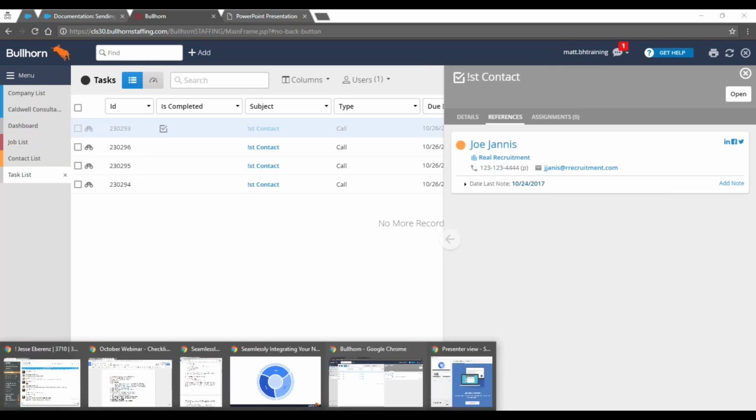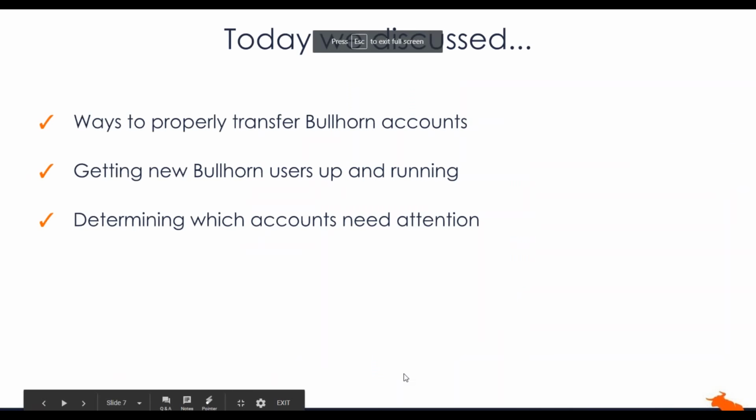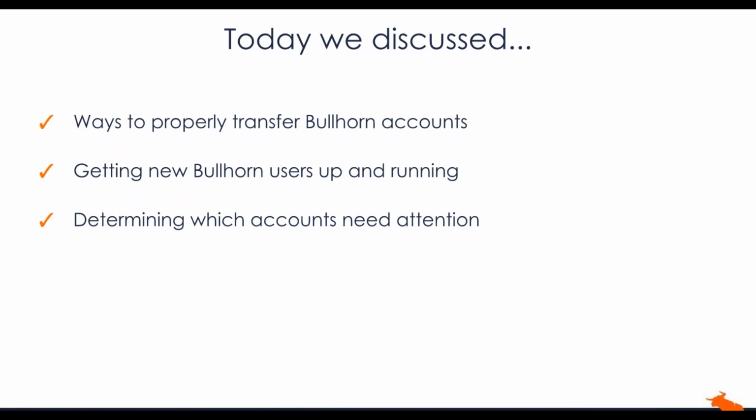So all in all today, we've looked at ways to transfer the accounts. When we talk about transferring records, we're talking about transferring job records so that the person is the owner, but we don't want to impact history, so that we ensure that Jesse and our old hires got all the credit correctly. So we looked at the proper way to transfer those accounts.